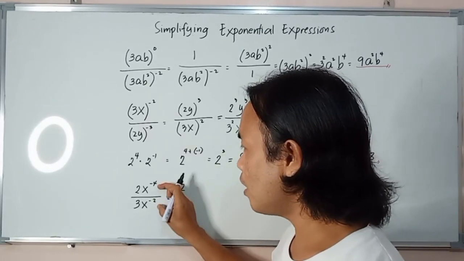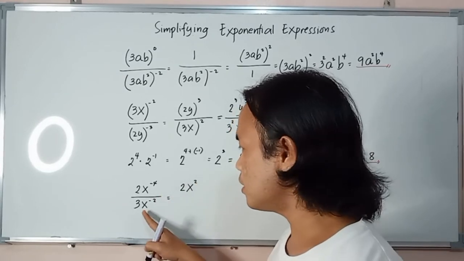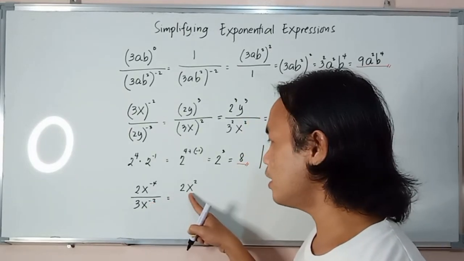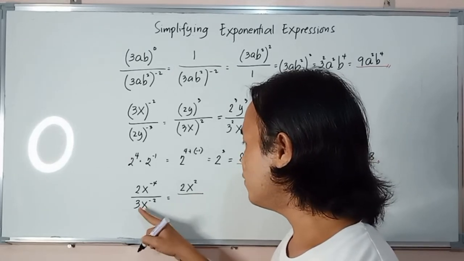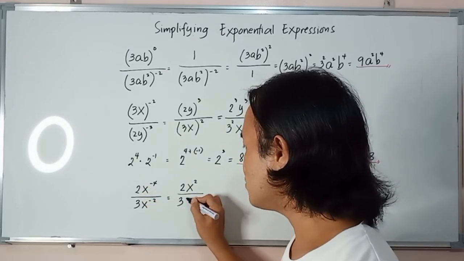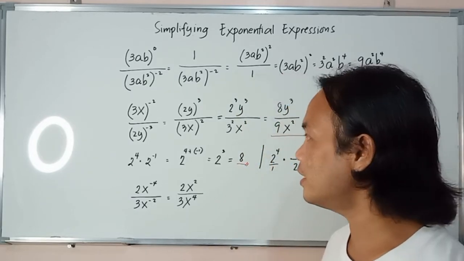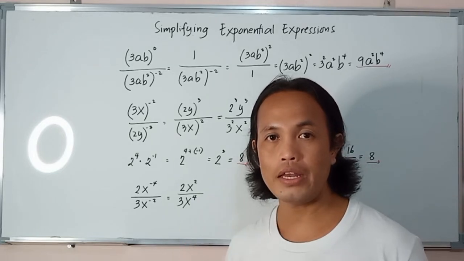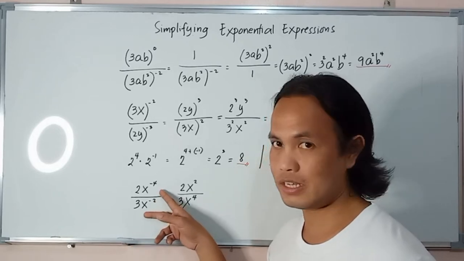Then we get the reciprocal of these two variables here. So this becomes x squared because this is x raised to negative 2. Then we get the reciprocal, so that's why that is x squared. This is now positive. Over, we have the denominator 3. Then x raised to negative 4, so this becomes x raised to positive 4. Now take note, as I've said, 2 and 3 has a positive exponent. That's why they remain in the numerator and denominator. So we just simply get the reciprocal of the variables x here.